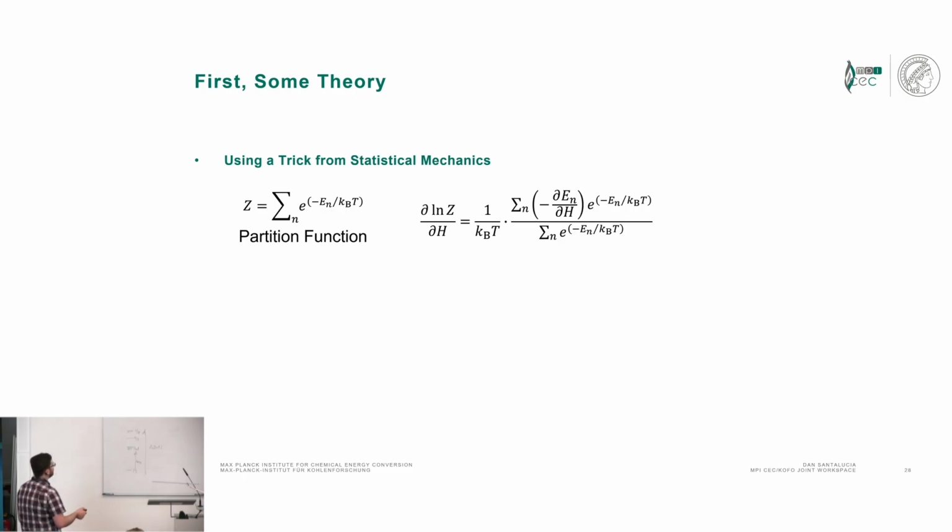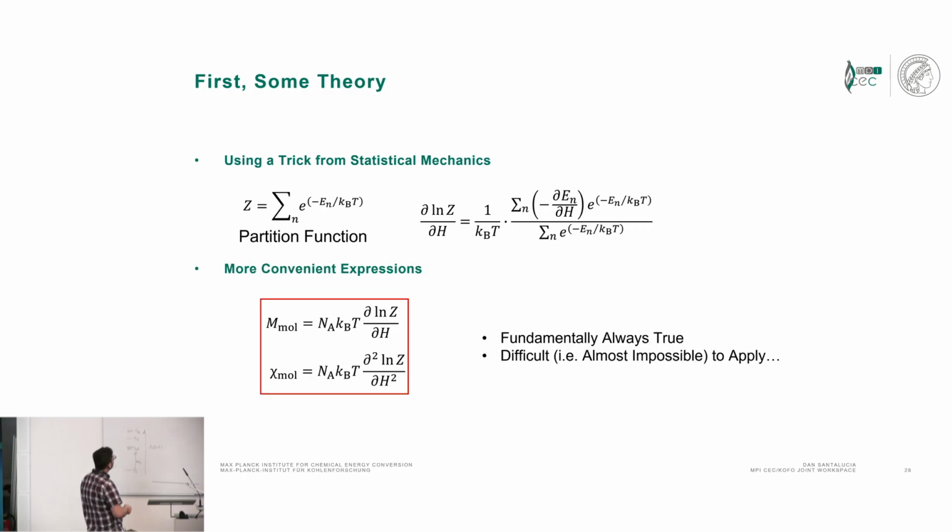But the problem is, what does this really mean, these quantized first derivatives? Well, I'm going to take a trick from statistical mechanics because, again, we're not dealing with molecules, we're dealing with an entire bulk sample. And I'm going to use what's called the partition function and define it as the sum of these exponential terms, these e to the minus E_n over kT. Okay, kT is just thermal energy, so we're normalizing that for a given temperature. And what we can do then is say that the derivative of the natural log of the partition function is this expression. And I know you might be thinking, well, that doesn't look great. Well, I promise you it makes the expressions for magnetization and susceptibility a lot simpler.